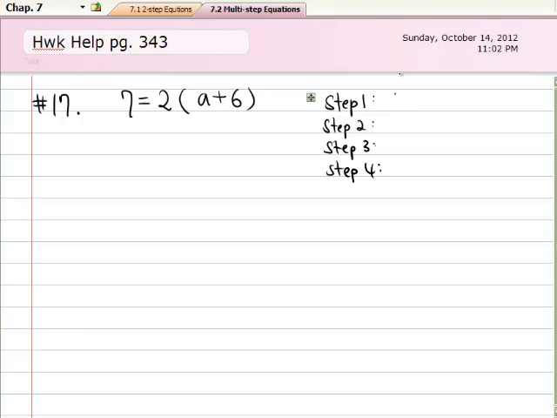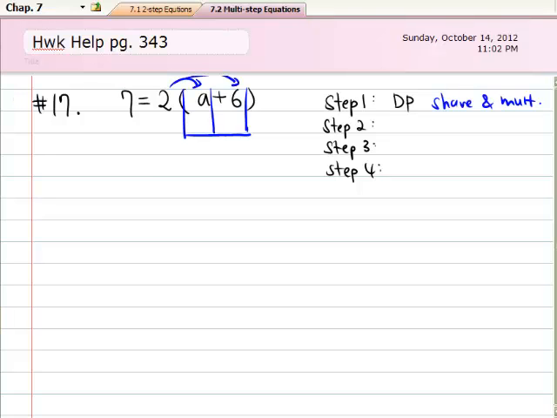Step number 1 is to do the distributive property when you see the parentheses. Here we see the parentheses, so we will go ahead and do that step. When we do the distributive property, make sure that you share and multiply. When we share, please organize your problem by making boxes with the expression that is only in the parentheses. We're going to share the 2 that is on the outside.